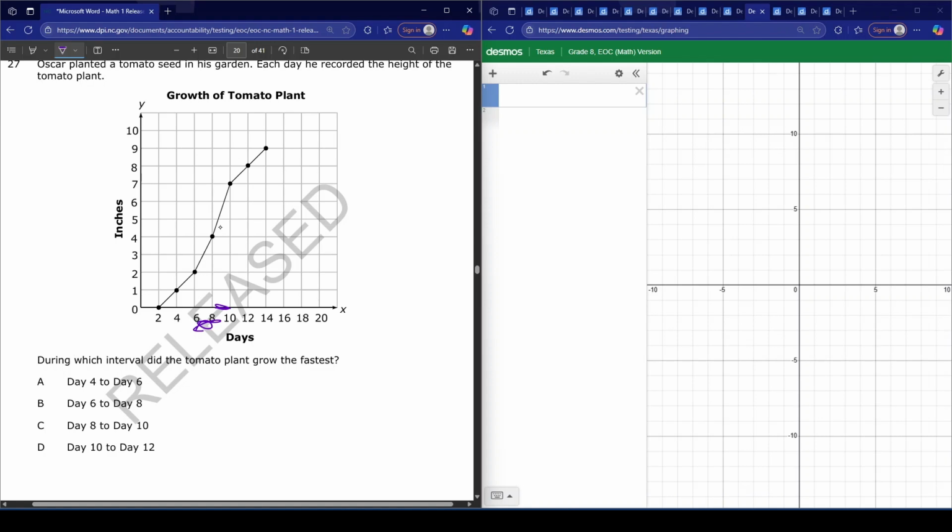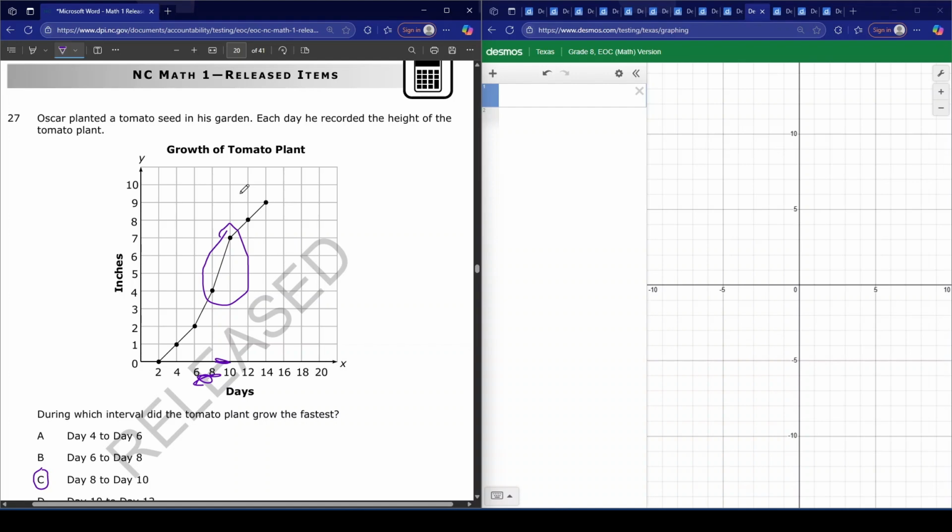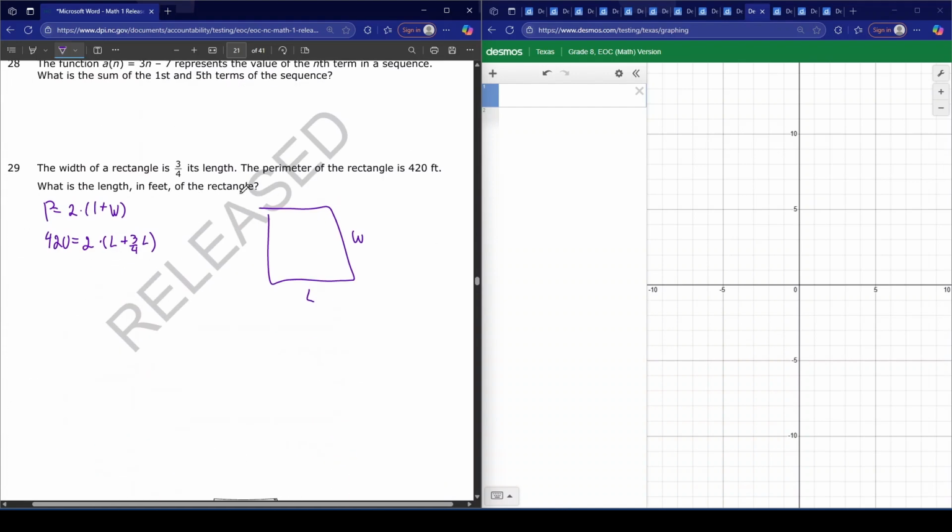But if you do need a more convincing argument, you can actually put this into Desmos. I will not, just because I think these types of graphs can be eyeballed, right? Obviously, this is steeper, so just keep in mind you can either find the slope, right? Do y equals mx plus b, whatever you want. But just be wary that you also can eyeball in some situations. These are not difficult by any means, so just keep note of that.